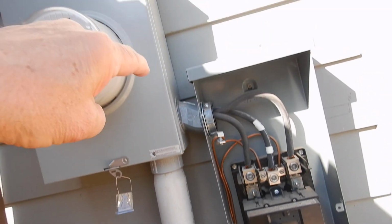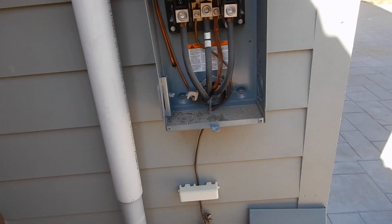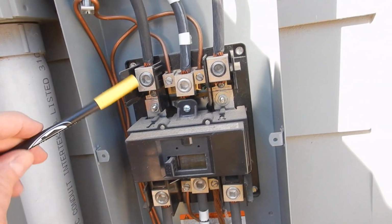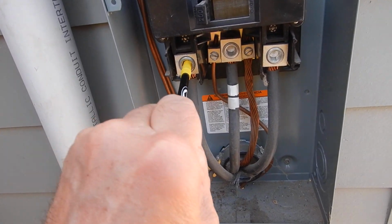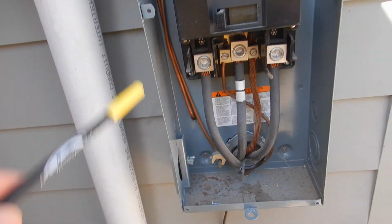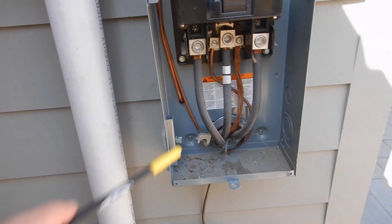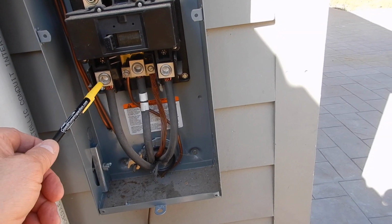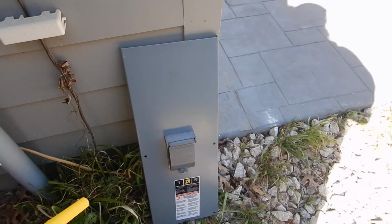Okay. This box should have been sealed on 3 sides. This is L1 and L2 coming into the structure. We should have non-conductive covers on these. They're not required here and they're not required in other places where I have found them, but this is the only place where they're actually required at the moment. And yes, there will come a time. We do not have protective covers. I do not see a bonding location.